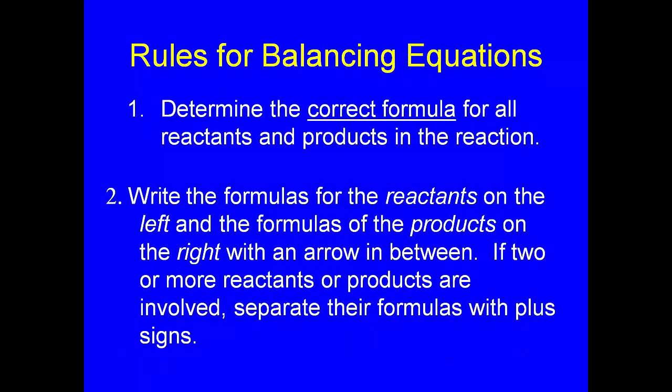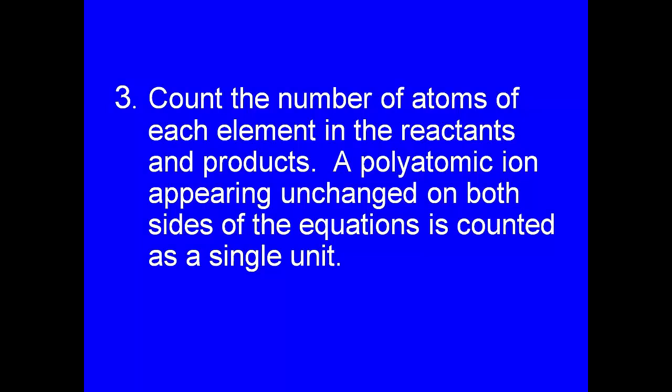Okay, those steps. If the compound is already written, you can skip this sometimes. Okay, this is a maybe step. And fortunately for you guys, in pre-AP you will be seeing step 1 a lot more often, where we are going to give you the words, and you're going to have to turn the words into the formulas. So this is where you make sure you put the formulas for the reactants on the left side of the arrow, put the formula of the products on the right. You're going to separate them with a plus sign and put an arrow in between.